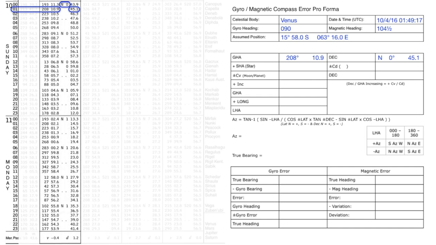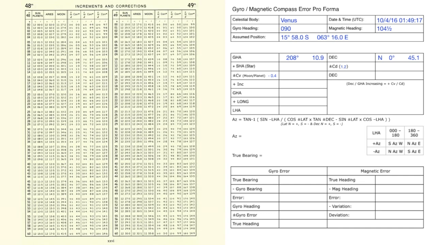If we look at the bottom of the column, we see there is a V and a D value. These are corrections for the body we are using, so we can make a note of these values on our pro forma. Also note that the declination between 0100 and 0200 is increasing. Turning to the increments and corrections pages in our nautical almanac, coloured yellow and located near the back of the 2016 Admiralty Nautical Almanac, we can find the necessary corrections and increments as we're not calculating exactly on the hour.